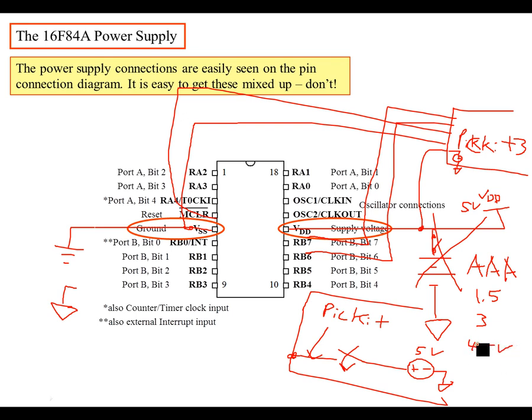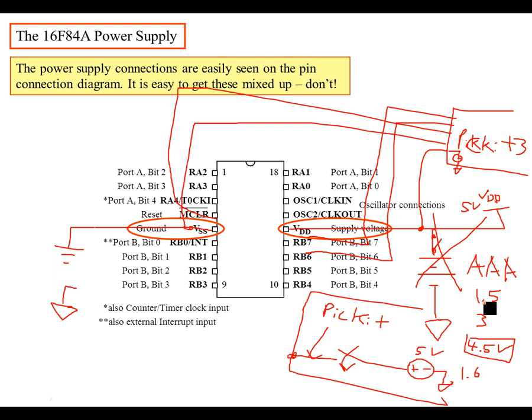So that would be sufficient in most cases, even in the HS mode, because the minimum voltage in the HS mode is 4.5. So that should be good. The actual alkaline battery voltage is 1.6. It goes down to 1.5, so you'll probably be okay.